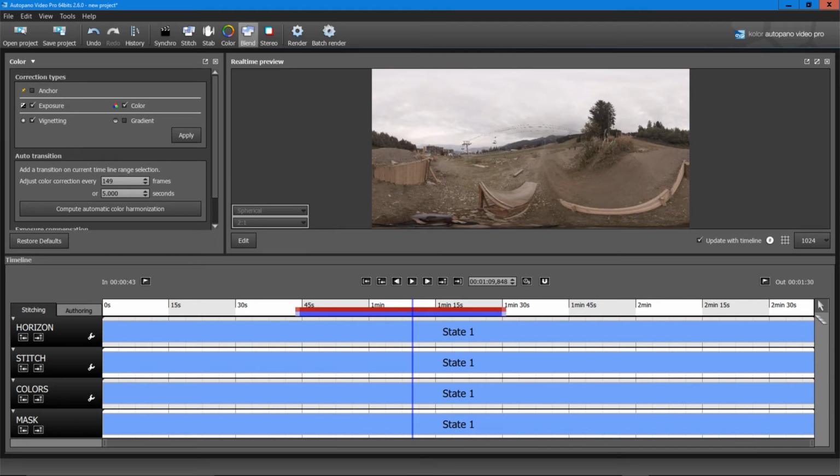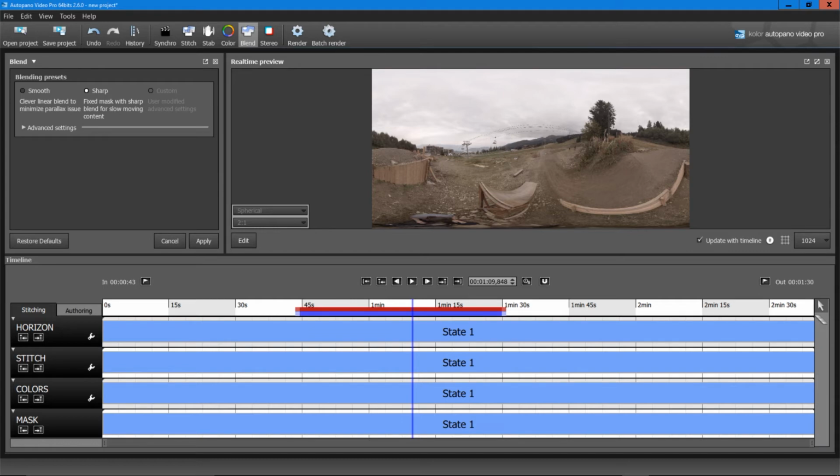Now on top of this, let's look at an area called blend. And blend really refers to how these cameras are blended together. If you want the ultimate control, we want to keep this on sharp, as sharp is going to allow us to have controls over each of the areas of our camera, let's call them the various masked areas that are used to assemble this equirectangular footage.